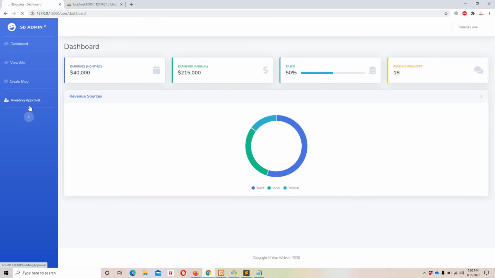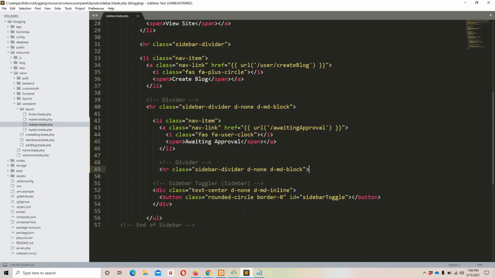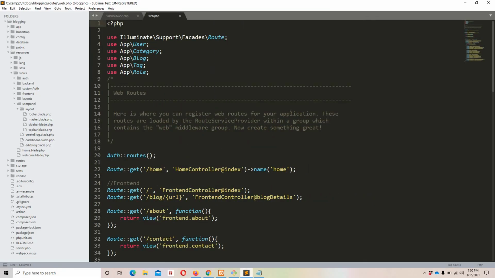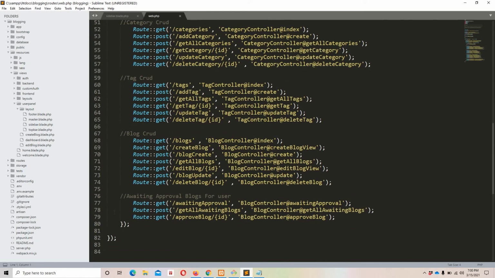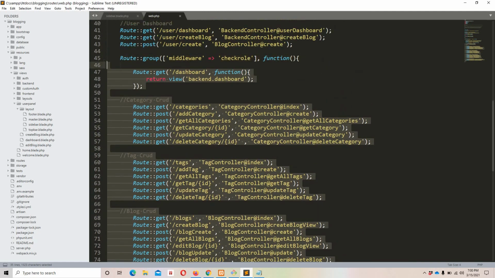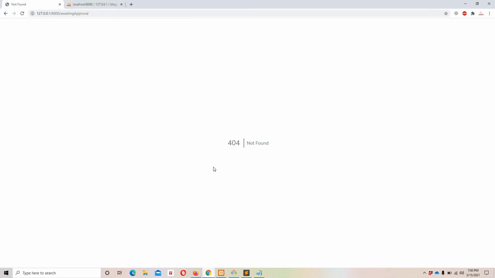Sorry guys. Okay, so now when we click on awaiting approval, we are going to get a 404 not found. Why? Let's see this URL right here, awaiting approval. Let's move to web.php. The reason we are seeing 404 is right here, because this route is defined inside this middleware which says to check the role, and if the role ID is not related to the admin ID, we are not going to process any further request and we are going to show the 404. So that's why we are seeing a 404 right here.